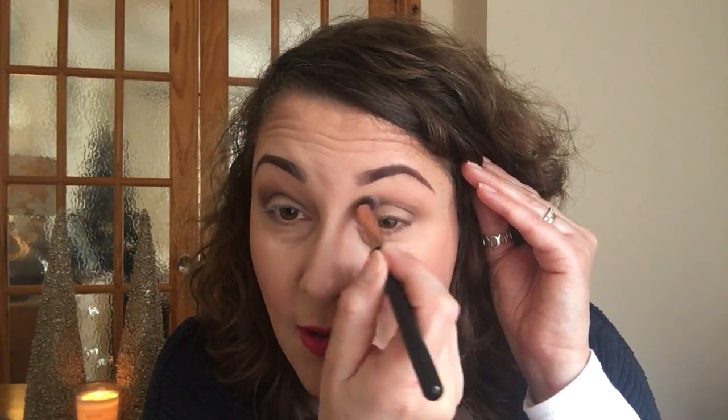So they used to say that if there's a deeper look on the lip, then you go for a lighter eye shade and vice versa. So a lighter lip, deeper eye. That's what they used to say, but there are no rules in makeup. We can do whatever we want, and you know, that's the beauty of it. So I've added that colour there. It's actually deeper than what I wanted.